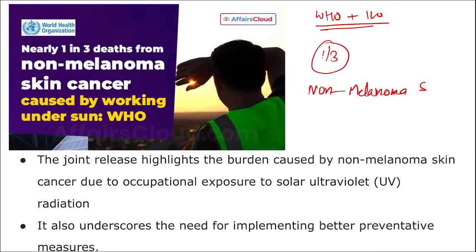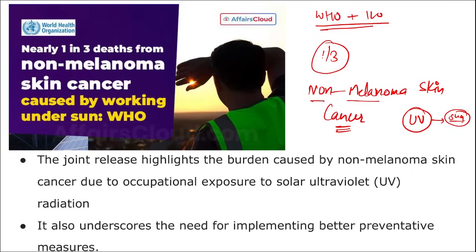non-melanoma skin cancer, right? And this joint release was because non-melanoma skin cancer is due to high exposure to UV radiation, that is ultraviolet radiation, and we know that UV rays come from the sun directly. So an individual who is working under the sun for long days, for a long period of time, right, will be suffering from this non-melanoma skin cancer.